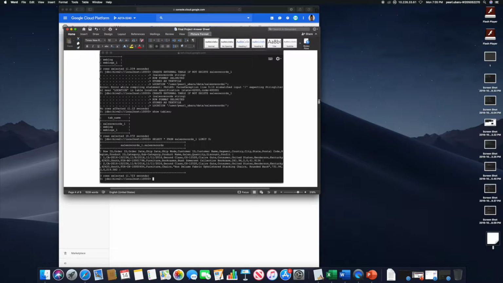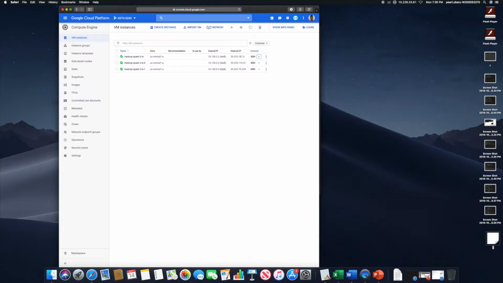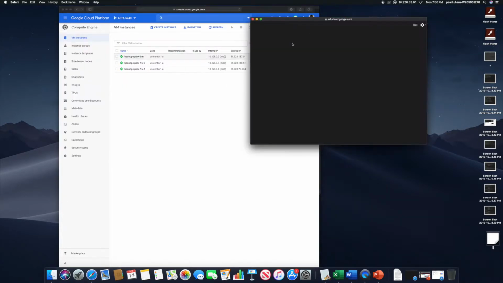So, in this screenshot, I actually initiated the Hive command. It's actually not pictured. I don't know why. I can just show y'all what the Hive command looks like. And this is just for you to initiate it. I'm going to get rid of this and open a new security shell here.